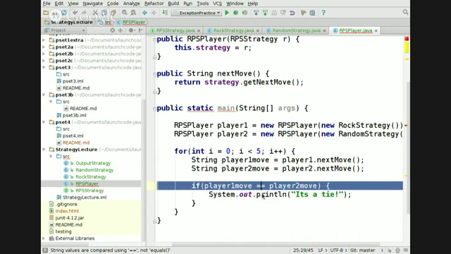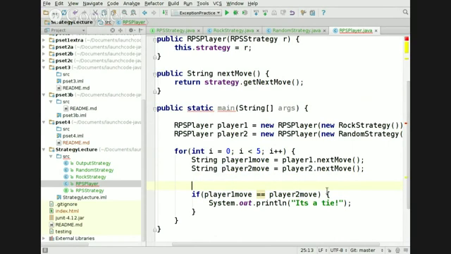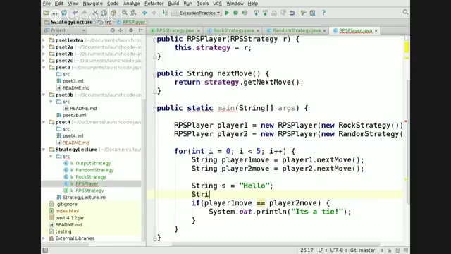Double equals in this case is saying, is this actually the exact same object as this object over here? Or in other words, right, I can have two strings that contain the exact same stuff, but these would not be considered double equal.